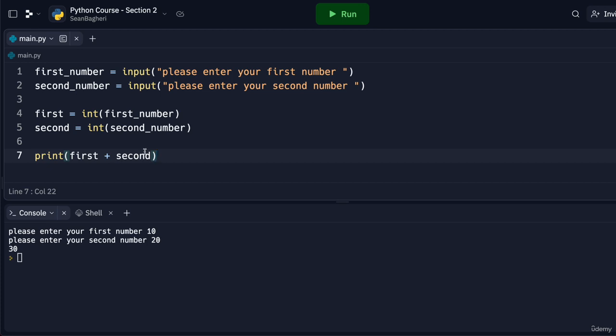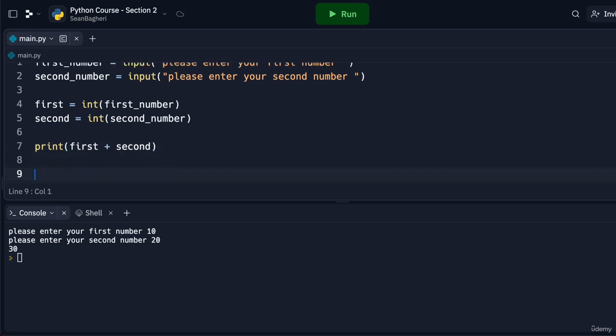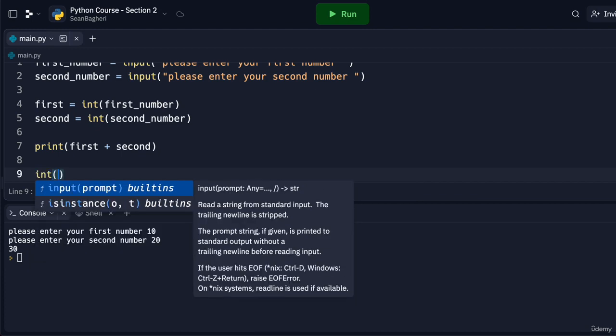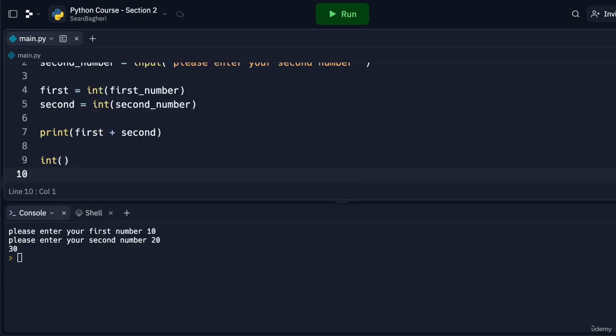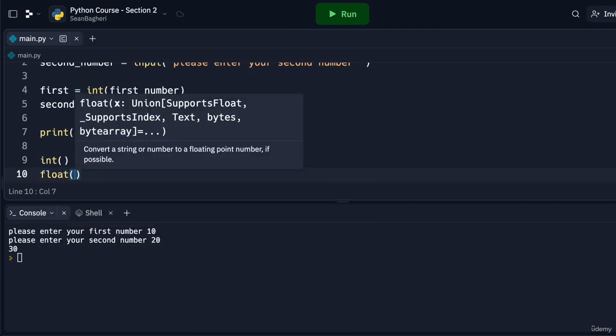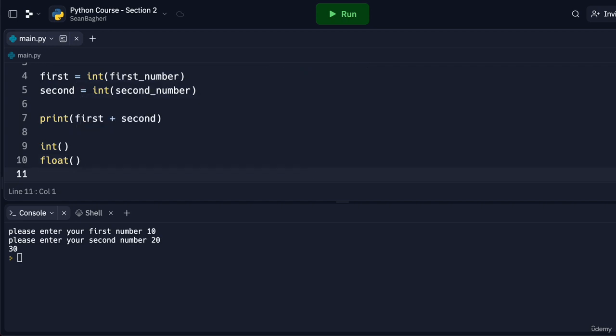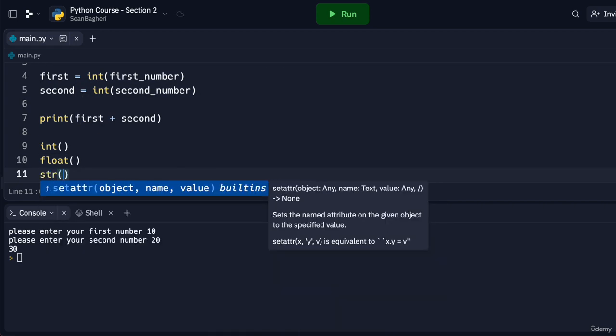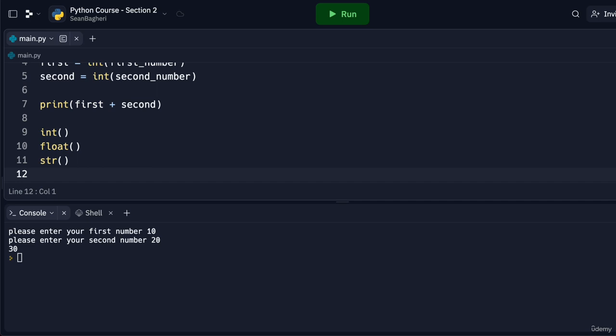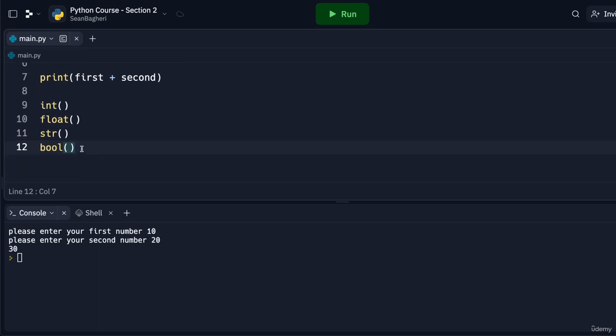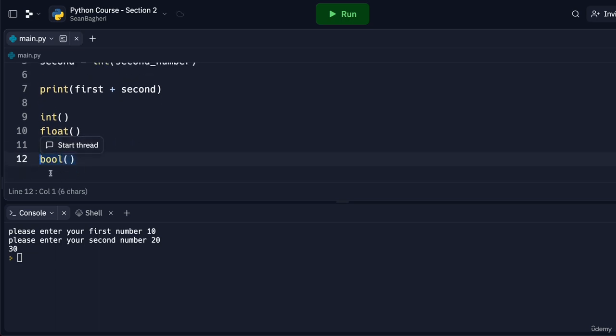Also, I made a mistake. In the conversion types, I introduced integer, which is how you convert something into an integer, a float, which is how you convert something into a float, and then we got the string, which is how you convert something to a string. But remember, Boolean is for another lesson. This is not a conversion type. I accidentally put it in there. That was my mistake, but just remember this is not how you convert something to Boolean.